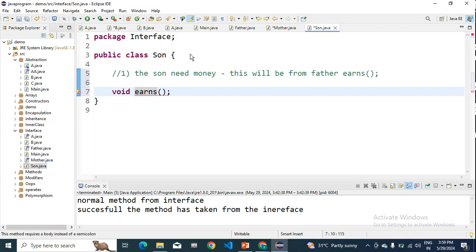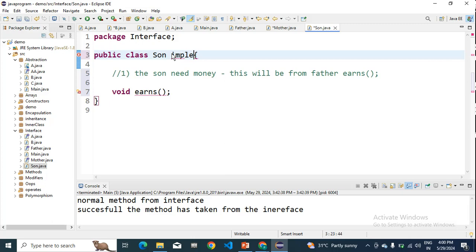Before taking this you should write implements father.